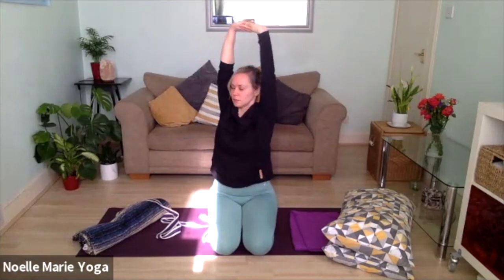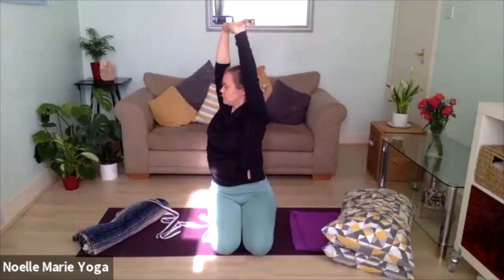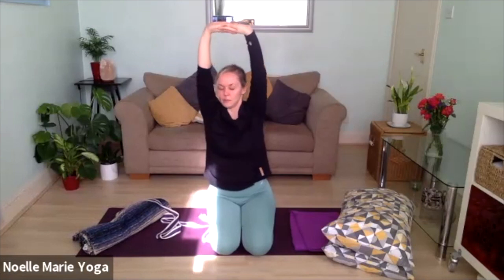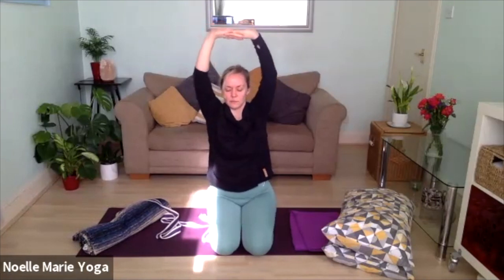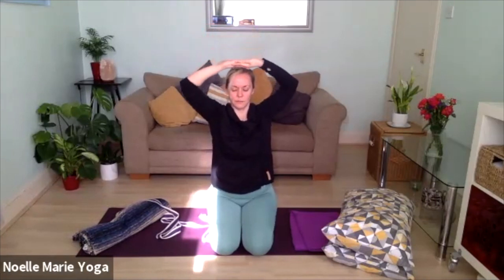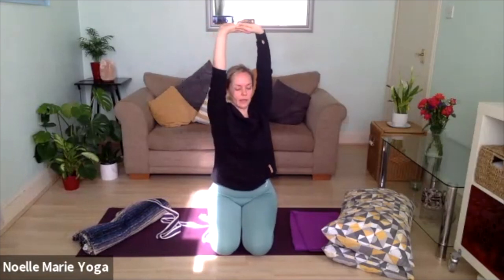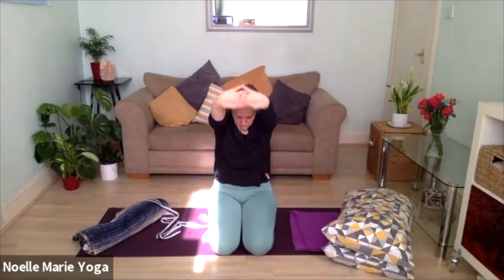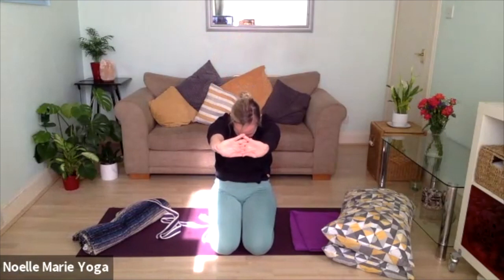Inhale, take it back up. And exhale, twist to the right. Inhale back to center. Drop the hands to the head. Take it back up and exhale, twist to the left. Inhale back to center. Exhale, push the palms out back to the front as you round into the spine.